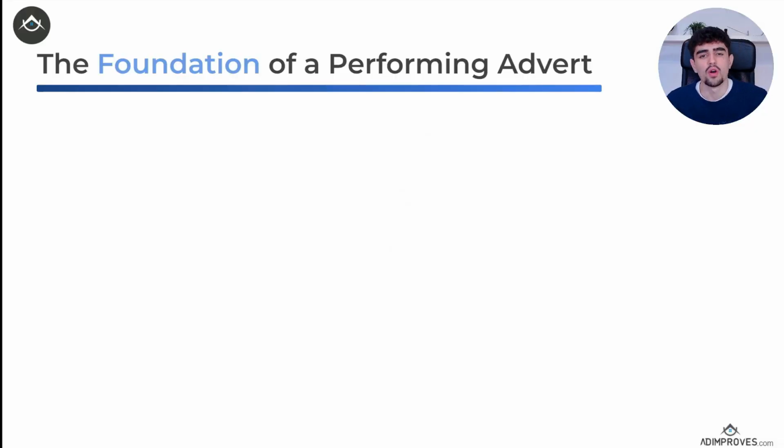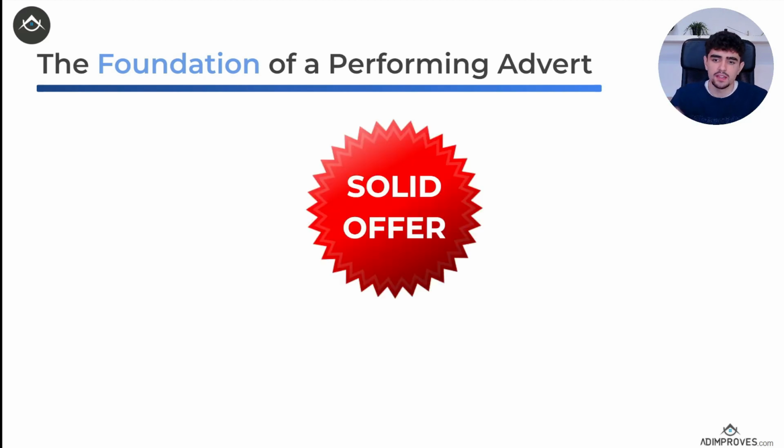But before actually jumping into all this process, I want to first make an important statement, and that is the foundation of a performing ad. If you want a performing ad, the first thing you have to keep in mind is to have a solid offer. If you don't have a solid offer to give to your customers and see how they react, if you don't have any sort of offer outside of the market and outside of giving free estimates or whatever, right?